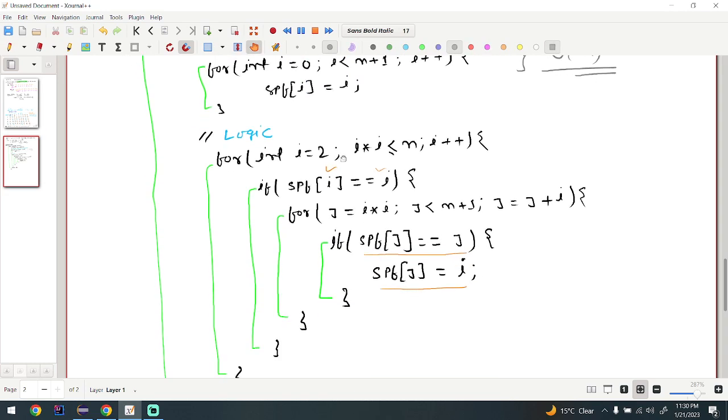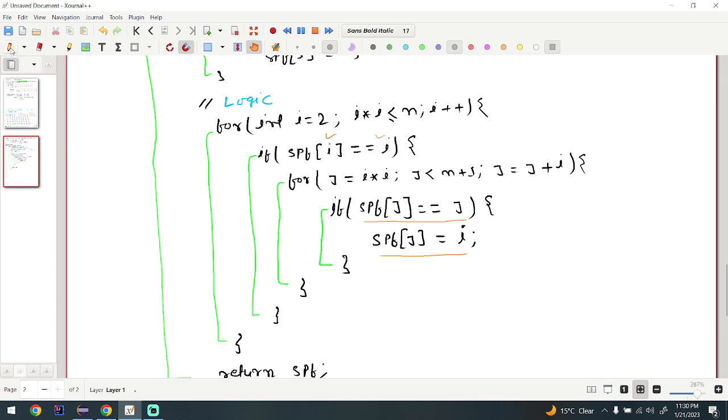And how much is this part taking? This is the main part actually. You remember yesterday, what was that? O of n log log n. So this was the total time complexity. This is your TC.